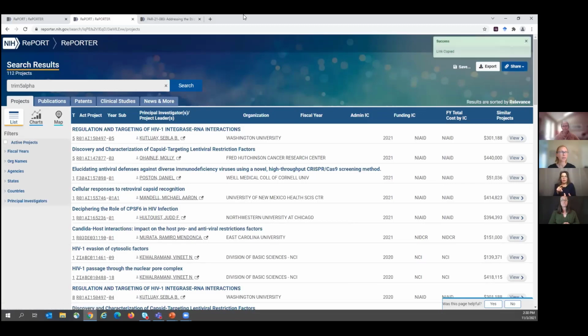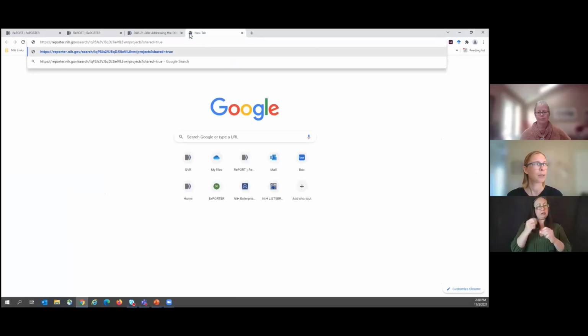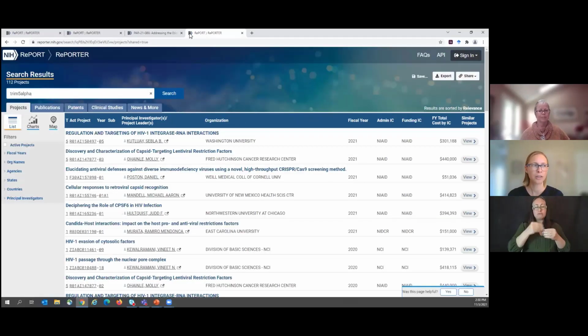And then you can take that link, bookmark it, put it in your email, whatever you'd like to do with it. And then every time you run that, it will run the search again. So if I save this link and maybe I am working on something else and then I want to come back to it as I'm finalizing my application, to make sure I hadn't missed anything, I can just run that URL again and it's going to show you the latest results. So if there's something new that wasn't there the first time you ran it, this is always going to be a dynamic search.